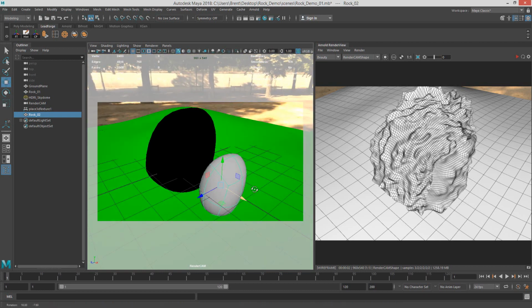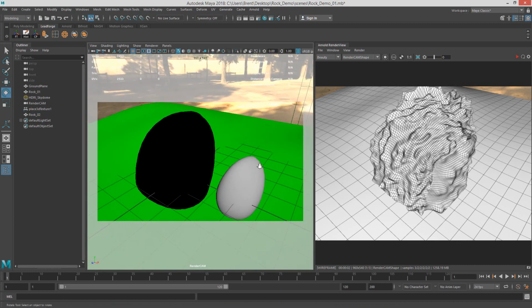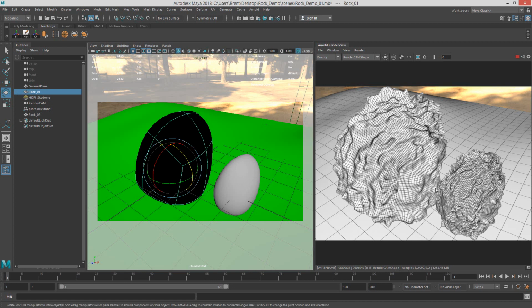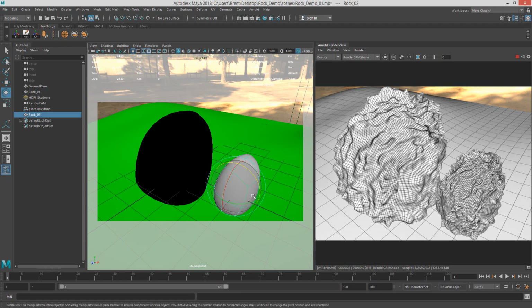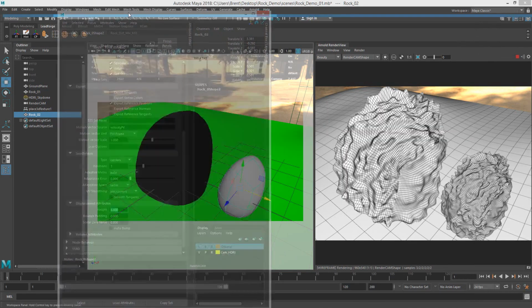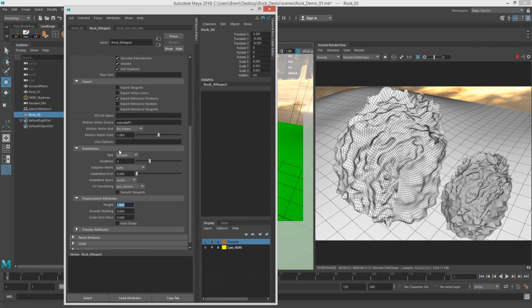And this has the same shader attached to it. So what happens whenever we scale? You can see that this object is a lot smaller, so it doesn't need the same amount of displacement intensity or iterations, because it's just a lot smaller of an object.